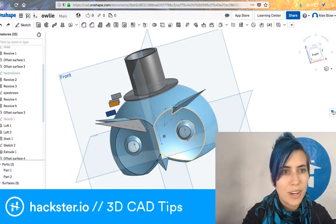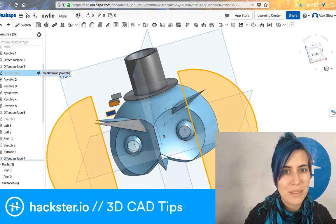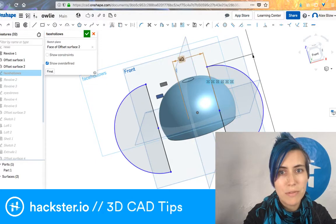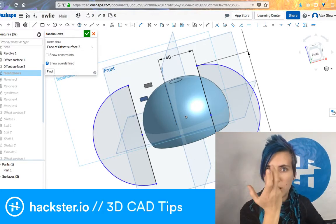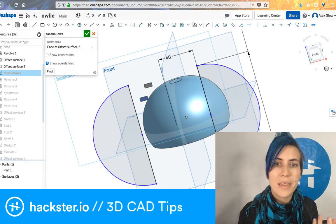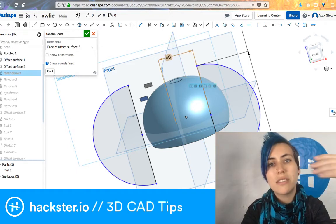And I did that by creating large circles that are far away. There may be a better way to do this, but it made a lot of sense to me. And basically, I decided that they should be 40. I created these by creating a half circle and then revolving it around an axis to create a sphere. And I decided that those half circles should be 40 millimeters apart. And that's just an aesthetic thing.